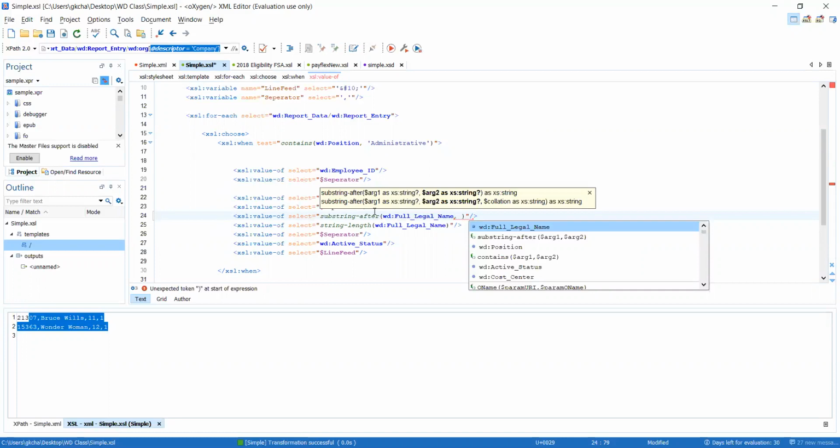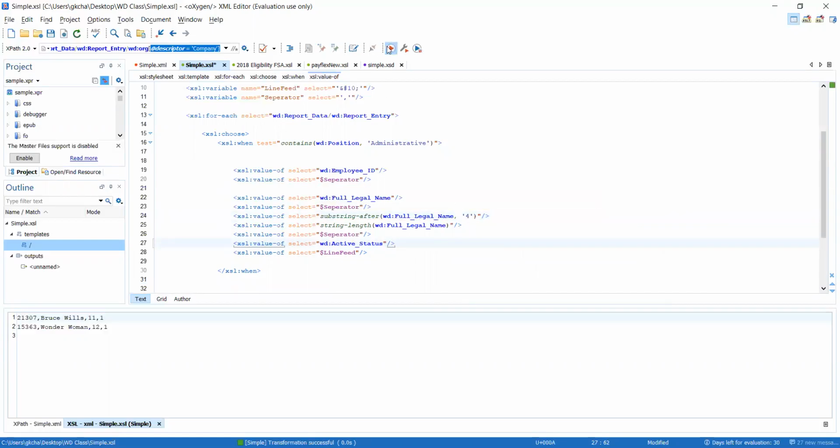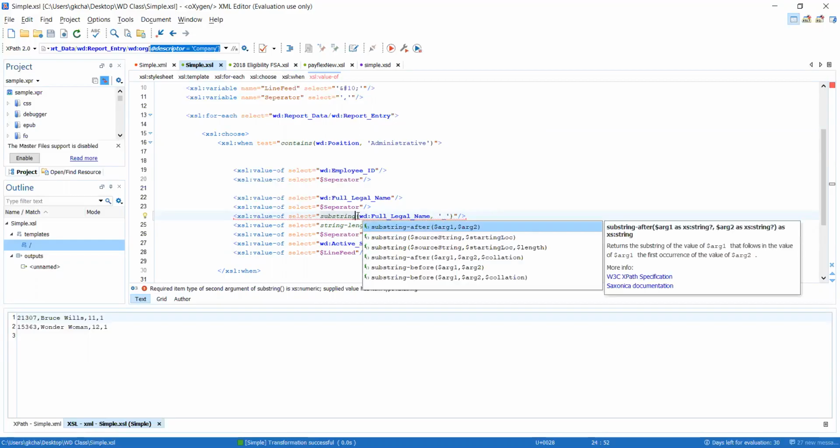I want my substring to go until 4. Substring after returns the value of arg1 that follows the first occurrence of the value of arg2.